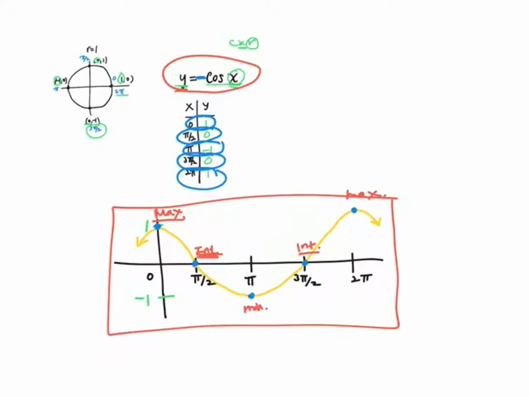If I had a negative out in front of the cosine of x, it would make a reflection over the x-axis. So the graph would look something like this instead. If you were sketching, you would start from the minimum instead of starting from the maximum for one period. Let's go ahead and recap the parent functions and what their graphs look like.